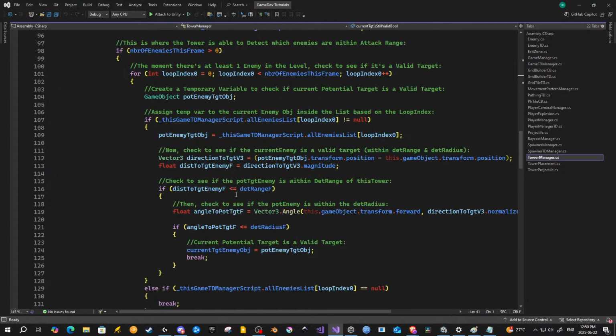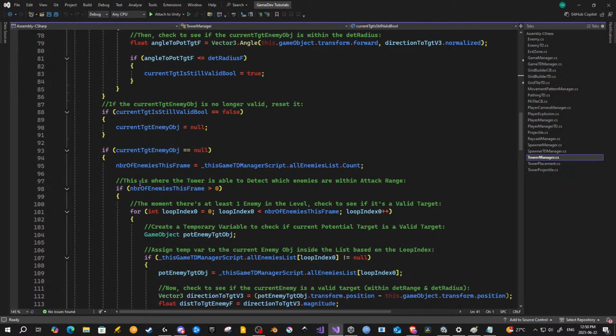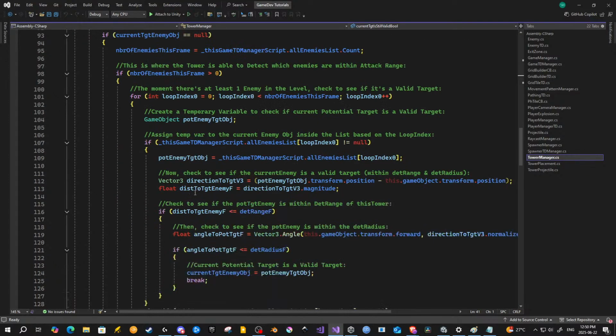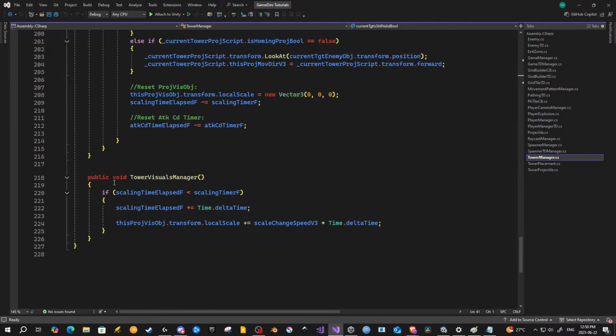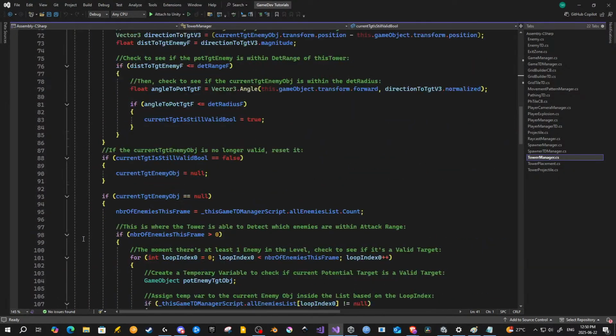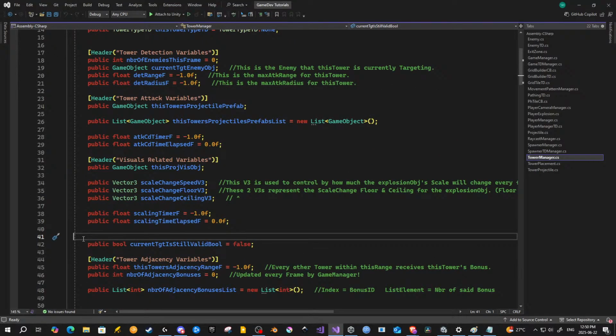It can't be tower manager. Is it tower manager? Tower detection, chunk the current overall. Is there the towers up to detect which enemies are within range? Tower attack manager, tower visuals manager. Nope. Okay, so it's not here.